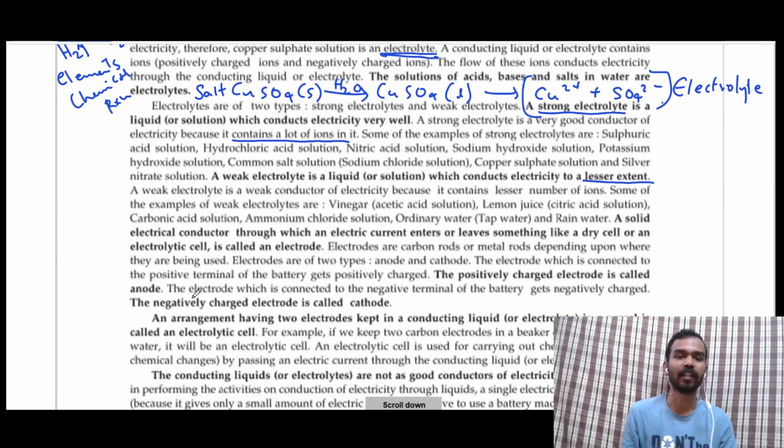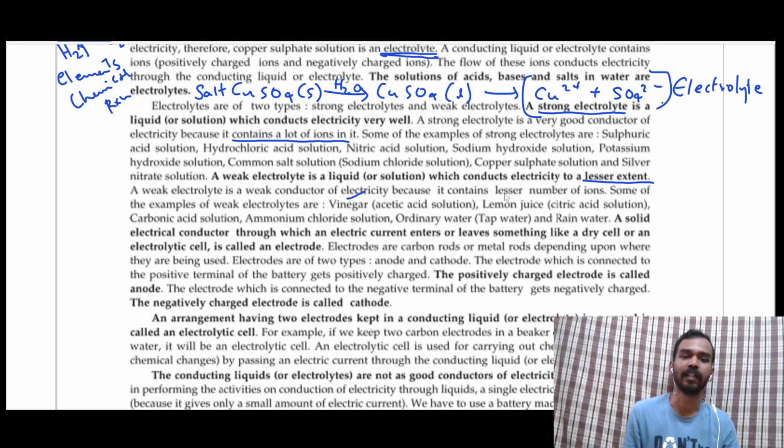Now coming to weak electrolytes. This is a weak acid, I told you, right: vinegar, lemon juice, everything. They are not able to dissociate as fast compared to a strong acid. So it is not releasing H plus that fast. That means H plus is not coming. That means the number of ions in the solution is less. That means conductivity is going down. So it is a weak electrolyte.